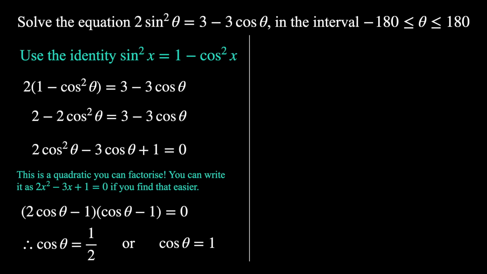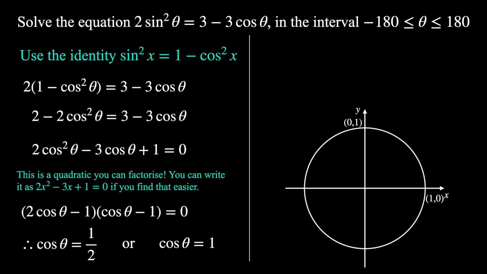Okay, now that we have these two possible equations, let's go to our unit circle and let's think of the point on the unit circle. When we have cosine theta equal to half, that's saying the x coordinate of this point is a half. And we'll also have another point in the fourth quadrant with that same x coordinate. Okay, so that's how I would interpret this equation here. There's a point on the unit circle with an x coordinate of a half. So draw your radii in, and we're looking for that angle.